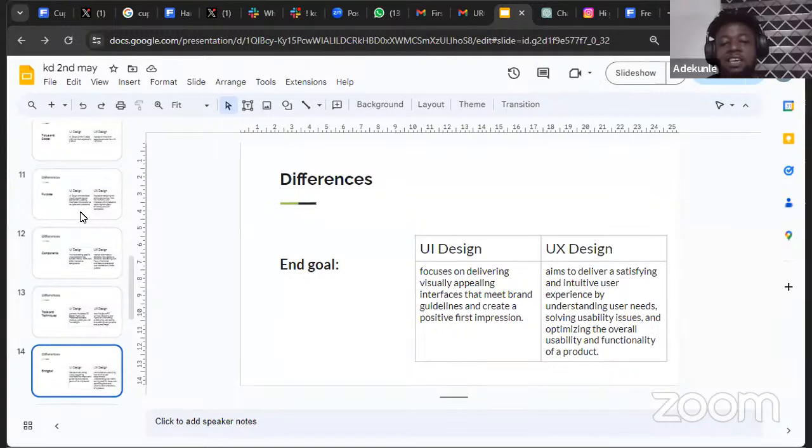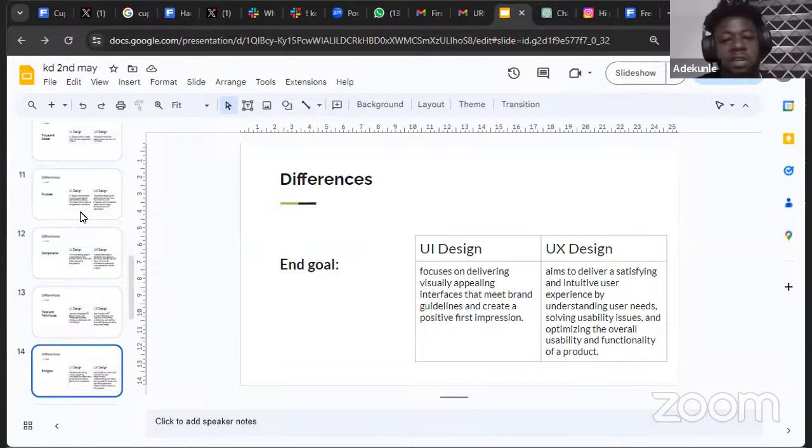So we can say a UI designer focuses on creating something visually appealing. It must be appealing. You can see a product that is not necessarily appealing, but it solves the user's problem. You can say that type of product does not pass through the UI design, because that person is not necessarily concerned with the visual appeal of that product, but with solving the problem of that user. Do you understand? So it's a different route.